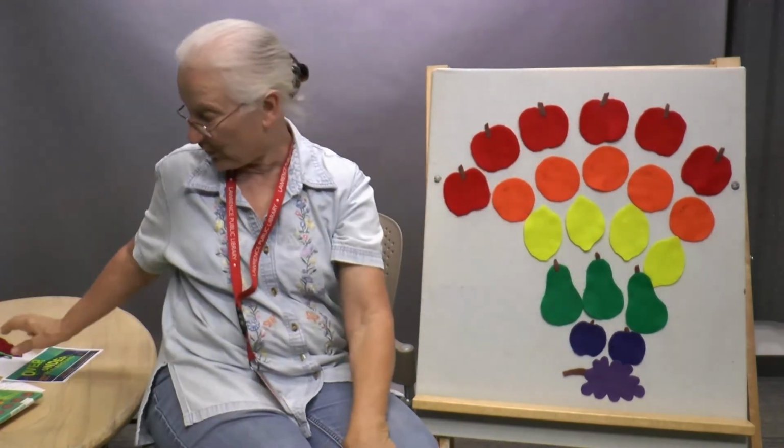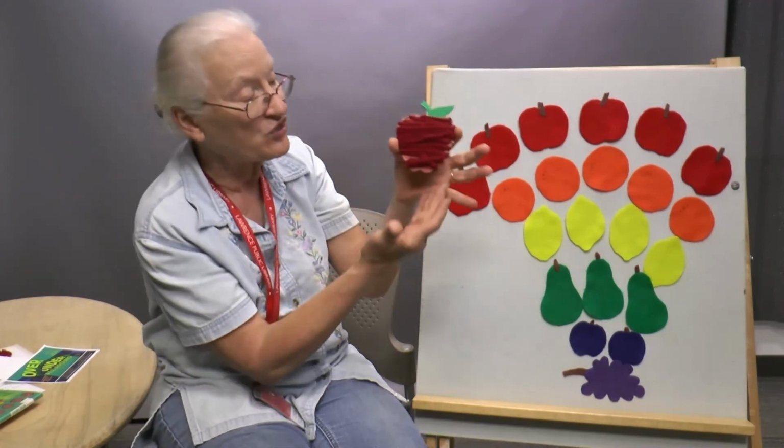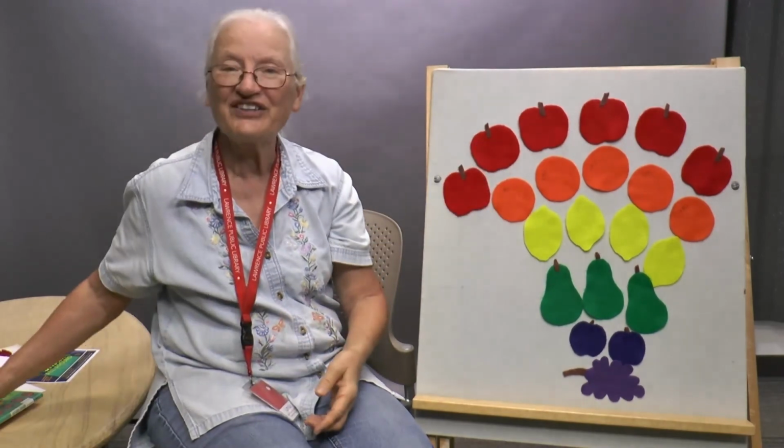Well, thank you for joining me today for Library Storytime. Don't forget to come and get your kit that you can make this beautiful apple. And then you can just use it as a lovely fall decoration.